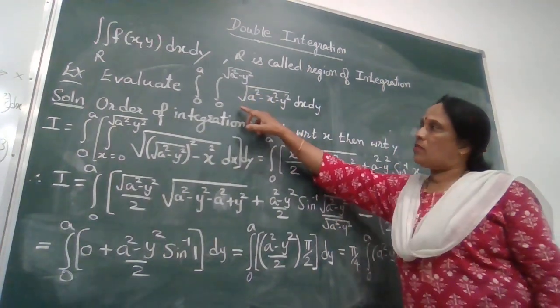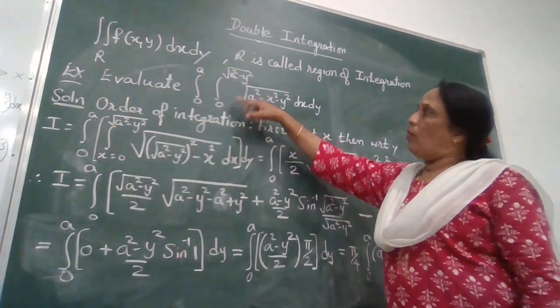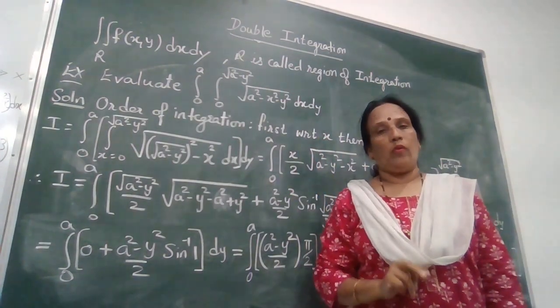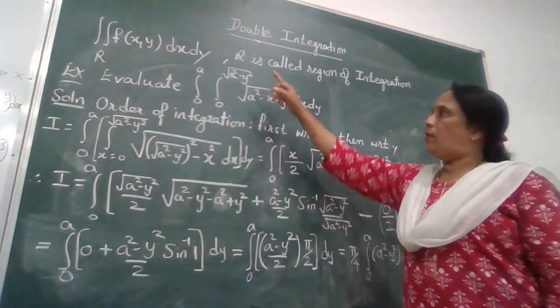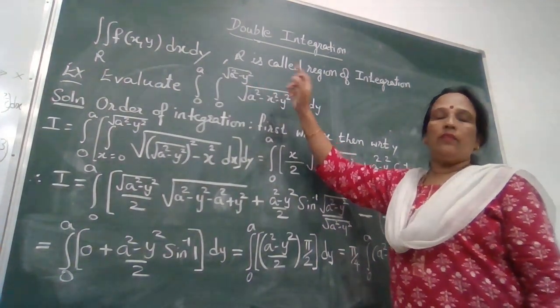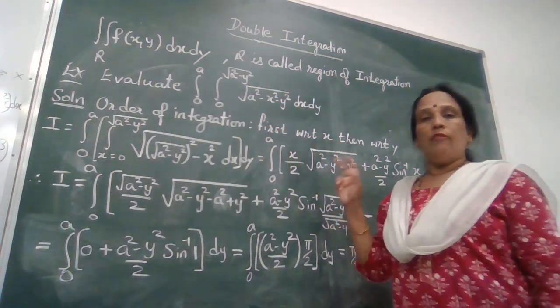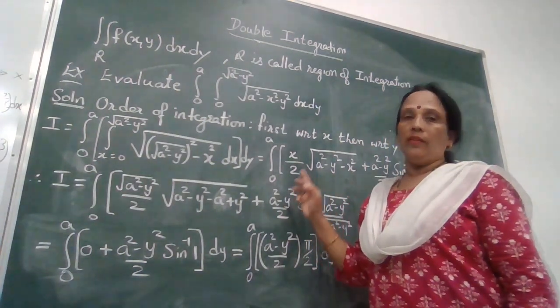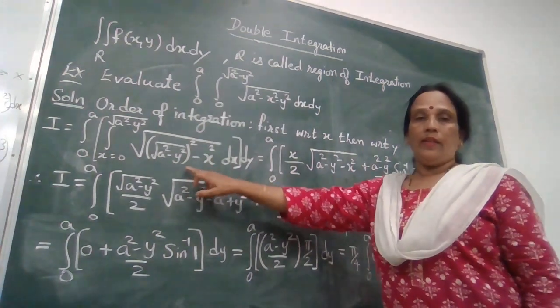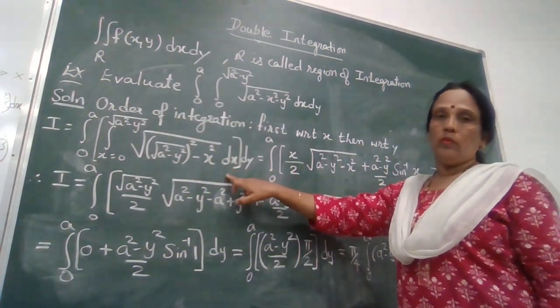So looking at the first integral, we see that one of the limits has the variable y. The first step is to decide the order of integration. So if in the integral we find that the limit has y as one of the variables there, then the order of integration will be first with respect to x and then with respect to y. So here in the first bracket we carry out the integration with respect to x.